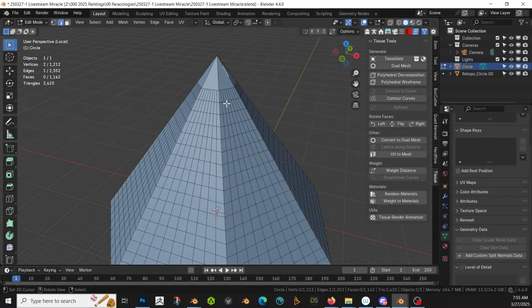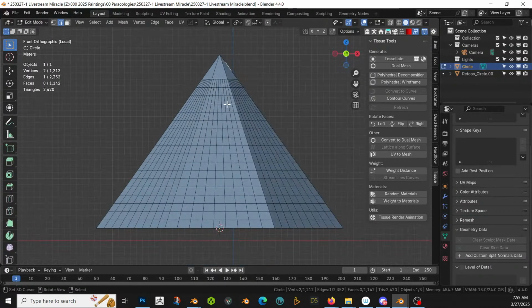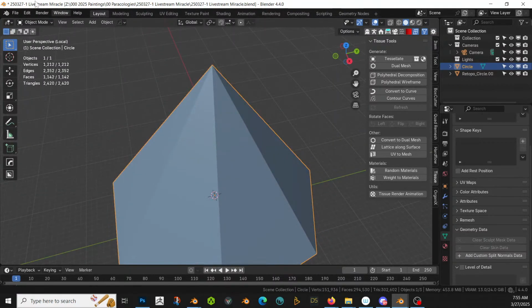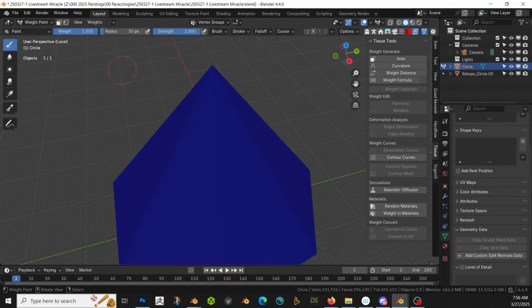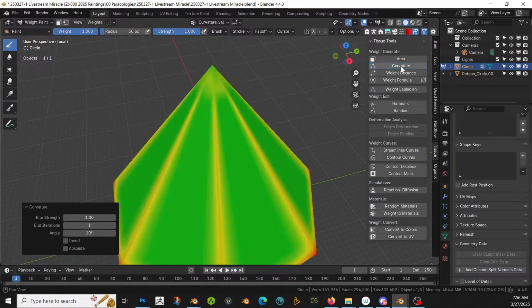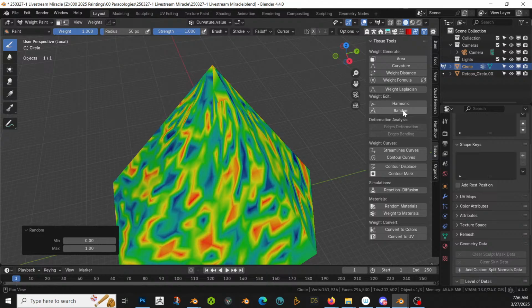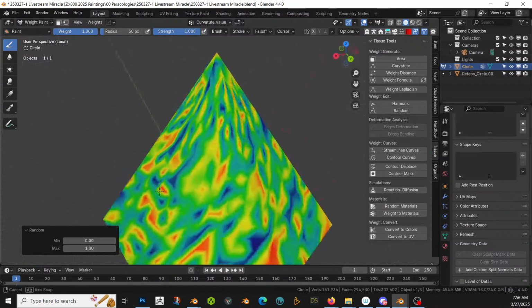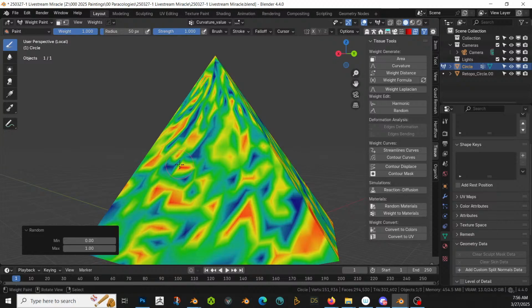Cool. That works for me. Now, let's try the weight painting again. And we're just going to go curvature, cool, random. Random is working for me. We just want to cut these faces down in different sizes.